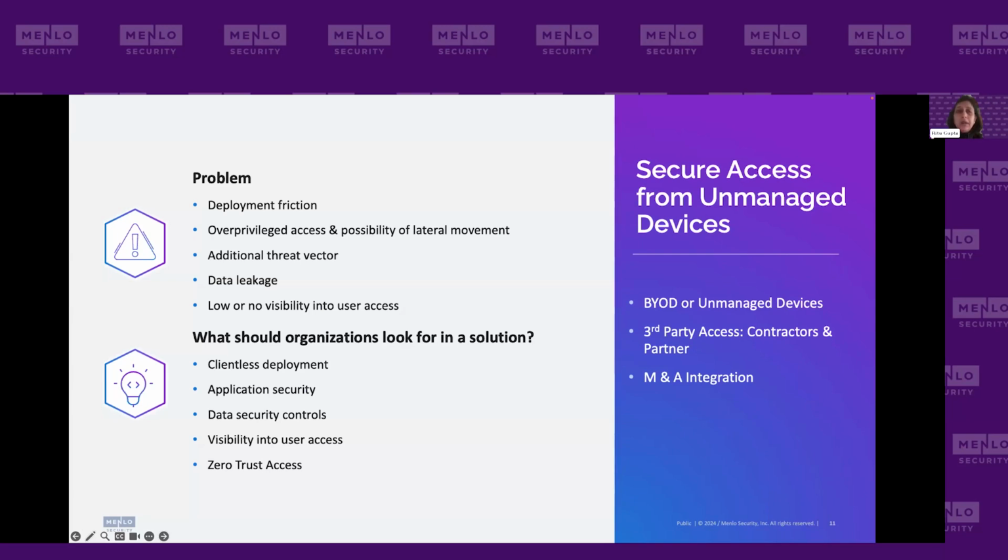So things like watermarking are very important for them, and data redaction, and what the user is doing on that application. So basically, provide minimum access, have the visibility, and secure your data. That is what the customers are looking forward to.